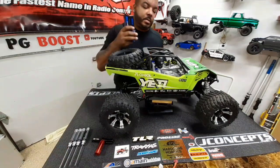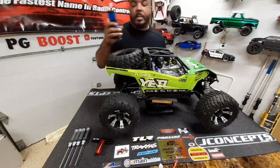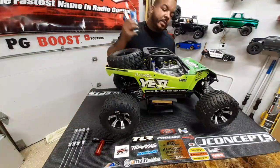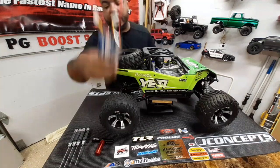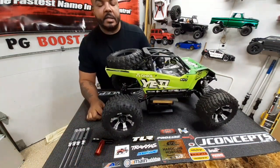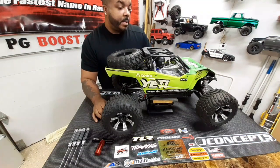4S batteries, two 2S batteries. These are Z batteries. I like these batteries. These are good. I got the 2S and I got the 3S. So I am going to take it out and push it to 6S. So we'll see. There's going to be a difference, you know. Going to be a big difference.